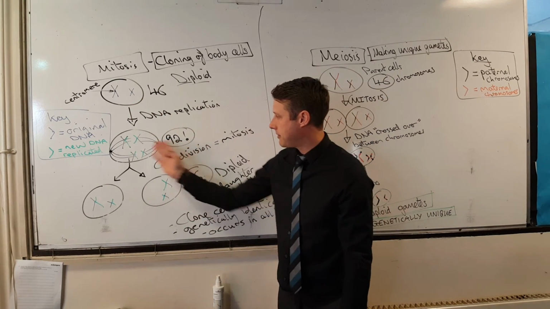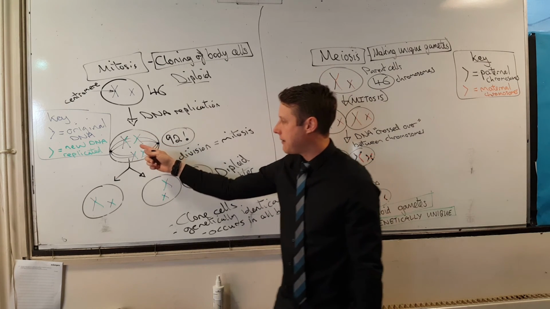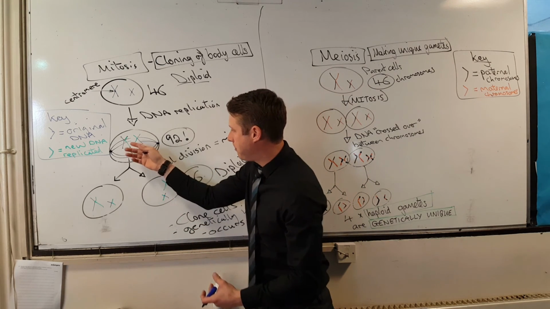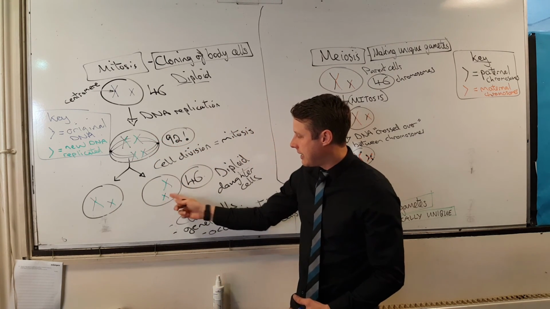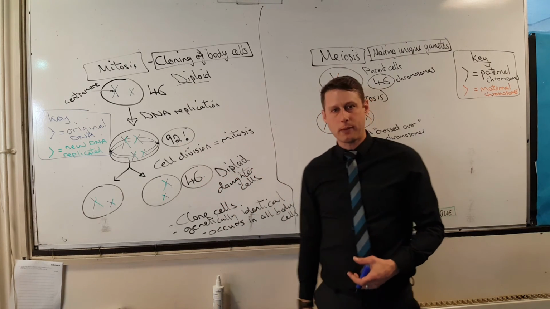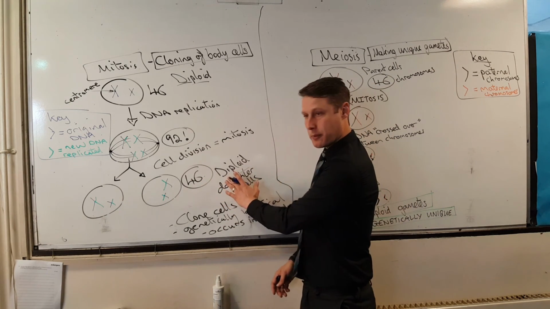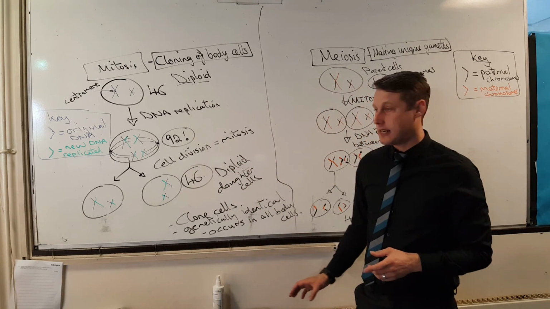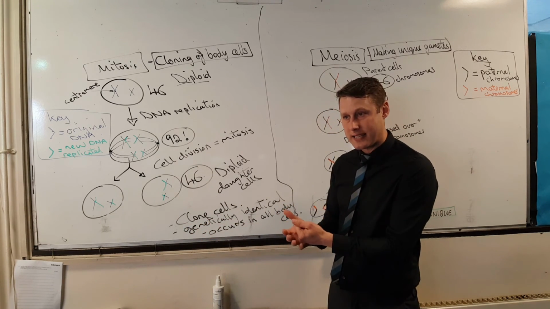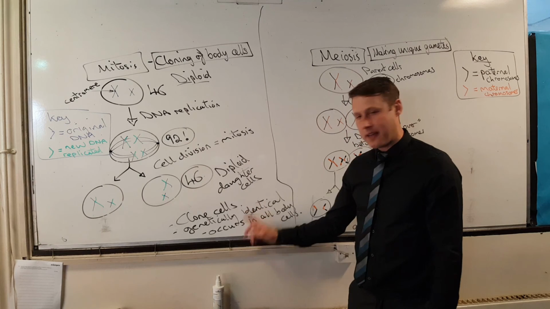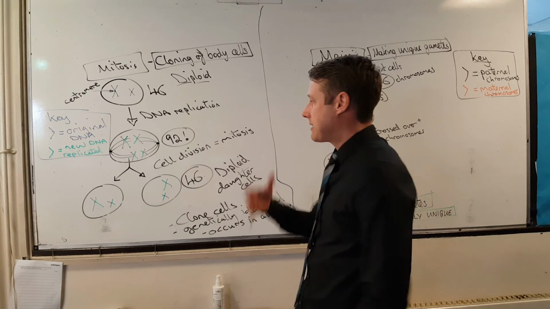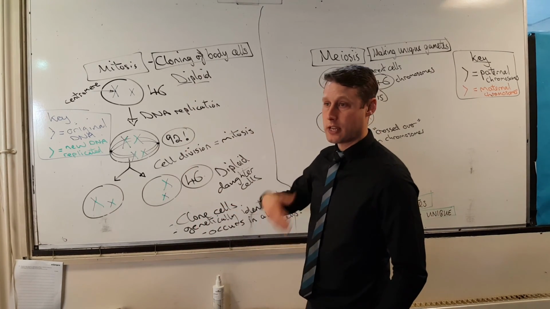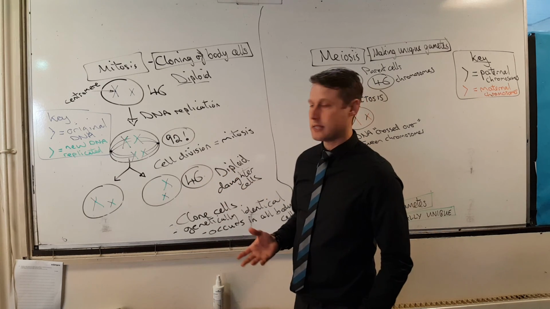So we have a period of time where we've got double the amount of DNA, we've got our spindles pulling the chromosomes across to opposite poles, and once that's done we've got 2 daughter cells which are diploid, so both of them have the full complement, 2 copies of every chromosome. Key points about mitosis that you need to know: it's all about cell cloning, so genetically identical daughter cells, and it occurs in all body cells. Bacteria and plant cells are going to be doing the same thing, mitosis, as they grow new tissue. That's their body cells.